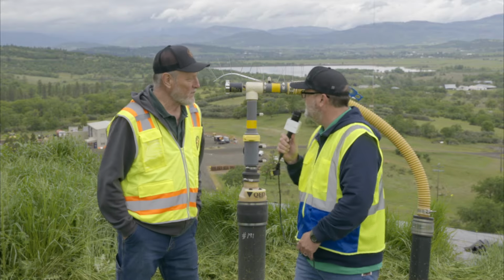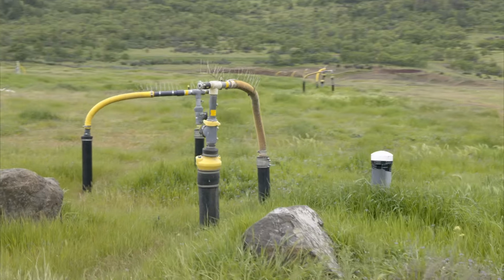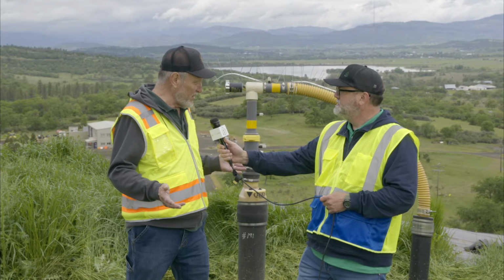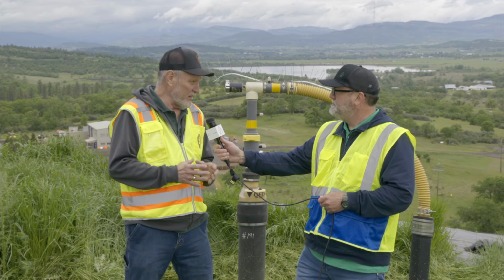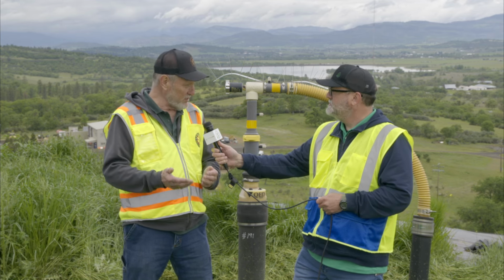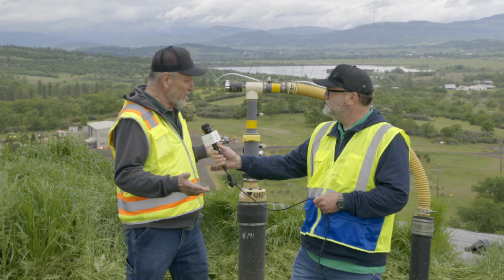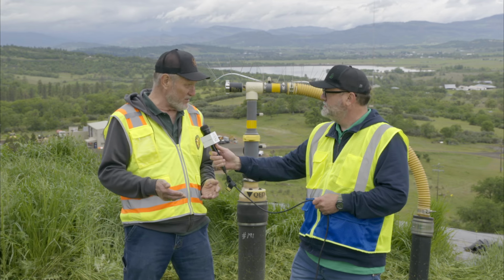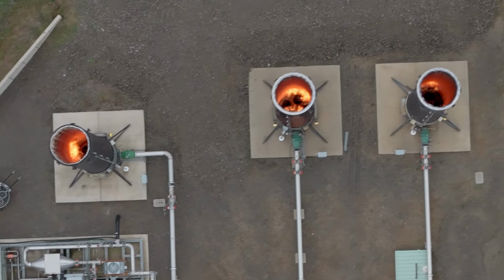All right, so let's talk about this bad boy behind us, which you've got scattered all throughout, and the main thing we want to talk about is the methane mining. This is one of our gas collection wells, and we have over 100 of those here in the active landfill. If you think about it, it's just a large vacuum hose that runs throughout the landfill, and we slowly pull the biogas that has the methane in it, and it's taken down to our gas to energy facility where we either burn it to produce energy for about 3,000 homes, or it's flared off through some flares, which destroys the methane and carbon dioxide.